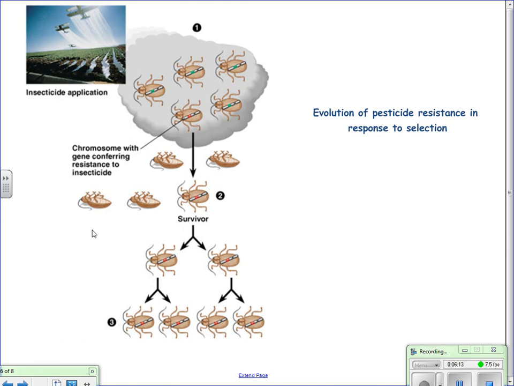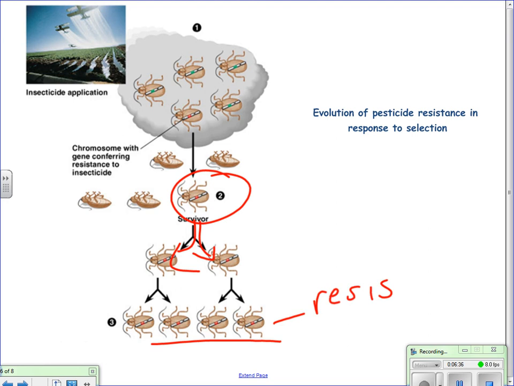A really good example is pesticide resistance. So we see very quickly how insects can become resistant to insecticides that we apply onto fields. As some of the insects die out, the ones that are able to survive are also able to reproduce, and over time we have resistant insects. And that's an example of an organism and how it changes over time, or evolves.